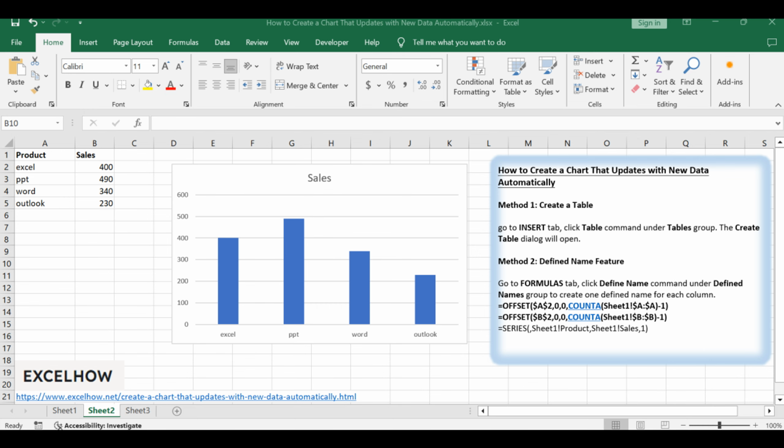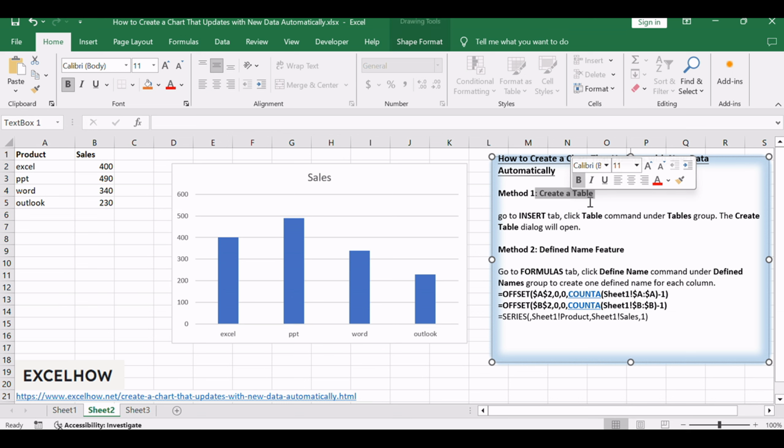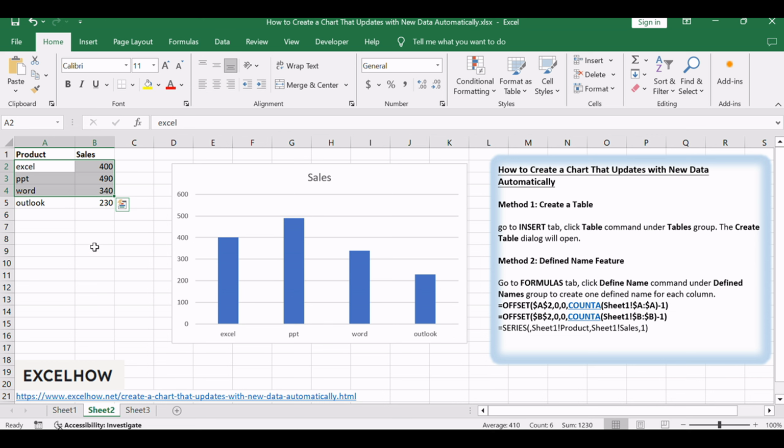How to achieve it? Let's see the first method, where we'll leverage Excel's Create Table feature to ensure your charts stay updated as new data seamlessly integrates. You can create a new table based on the source data of the chart, then you can add one row data point under the created table. And you will find that the newly added data point will be updated to the current column chart.